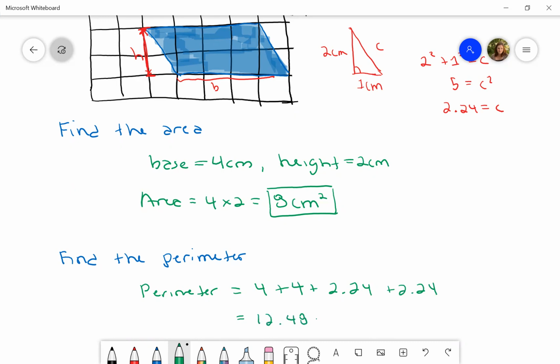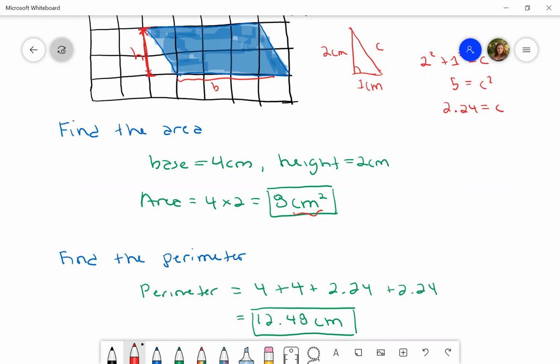12.48 centimeters, no squared. By the way, by putting the square on the units, anybody who looks at this knows we're talking about area. So having that squared units gives an indicator that we are referring to an area in that measurement. So that's kind of nice, a nice little clue about what we're working with.